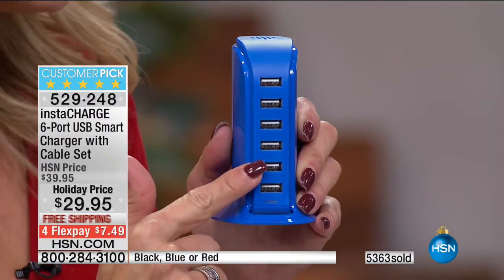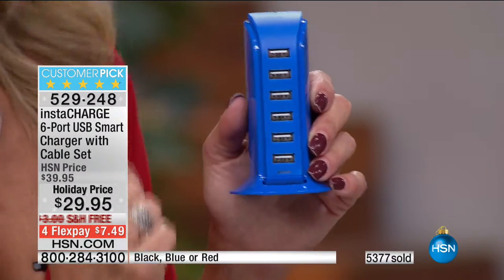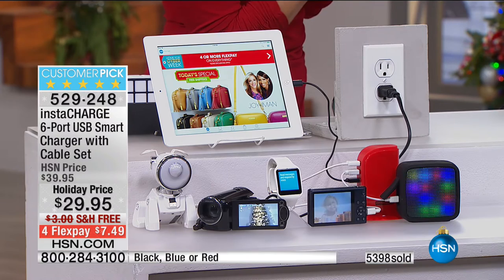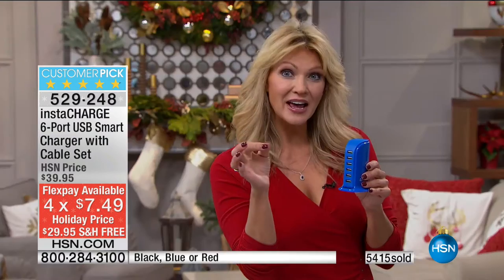Originally, when there were multiple devices like this, multiple outlets on one unit, what would happen is that everything would get less power. That's a great point, Leah. Exactly. Yeah. So now you plug this into the wall, and then you have 1, 2, 3, 4, 5, 6 USB outlets. And have you noticed that more and more of our electronics are now coming with just the USB? Yes. Not even with the wall adapter. Right. So now you don't have to have all of that mess of cords and cables.